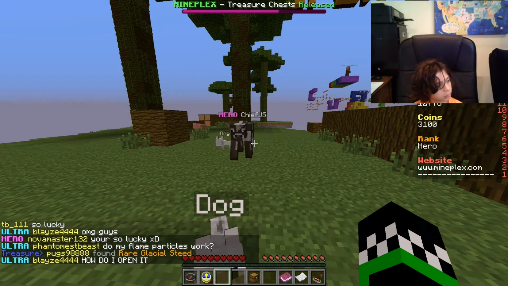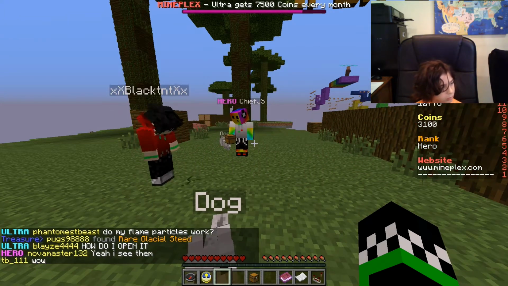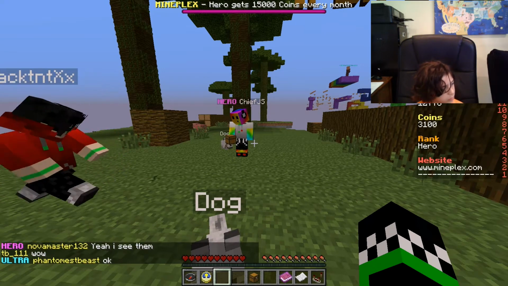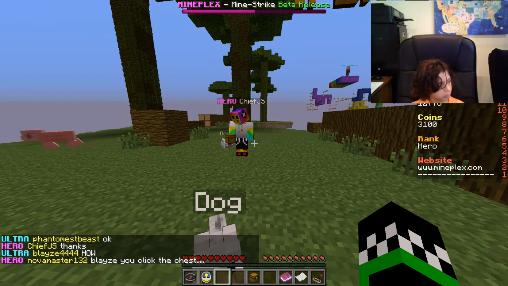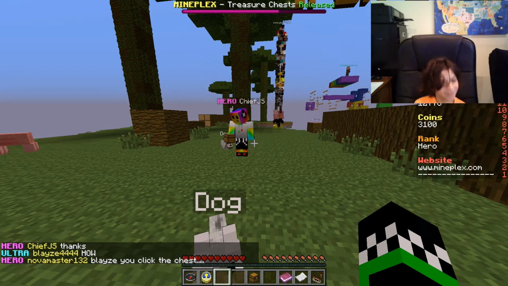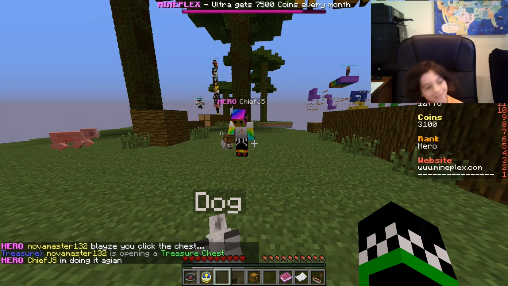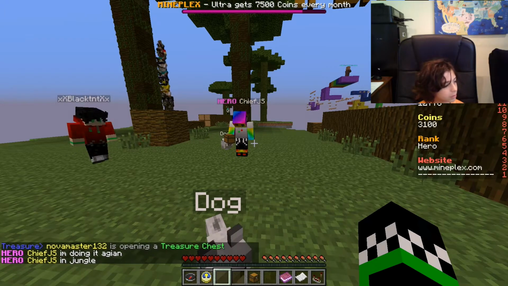Look, so lucky, I got lucky stuff. Hold on, I got lucky, thank you. Here, I'm going to say thank you for being lucky. Gee, thanks. All right, next chest. I don't need to say anything. My feet are freezing. All right. Let's go, next chest.